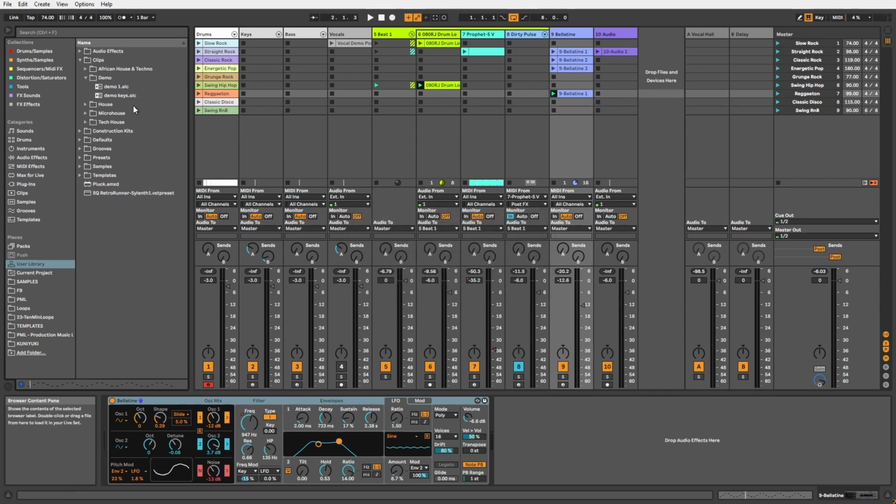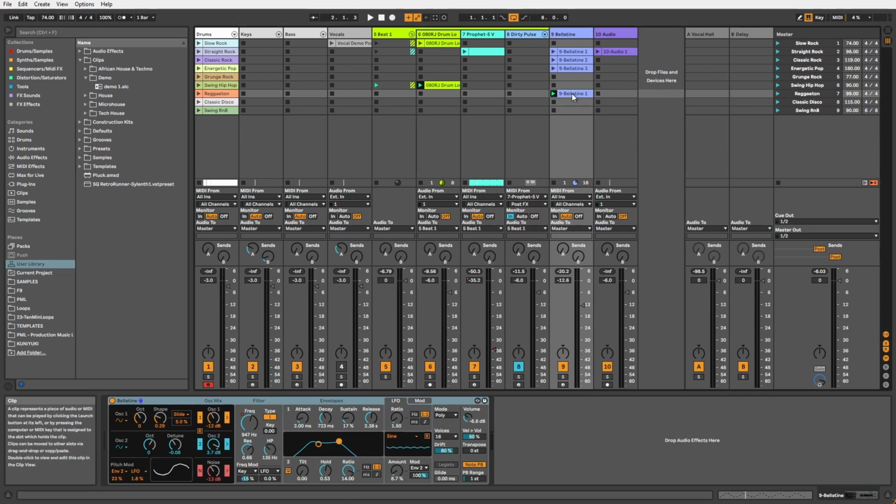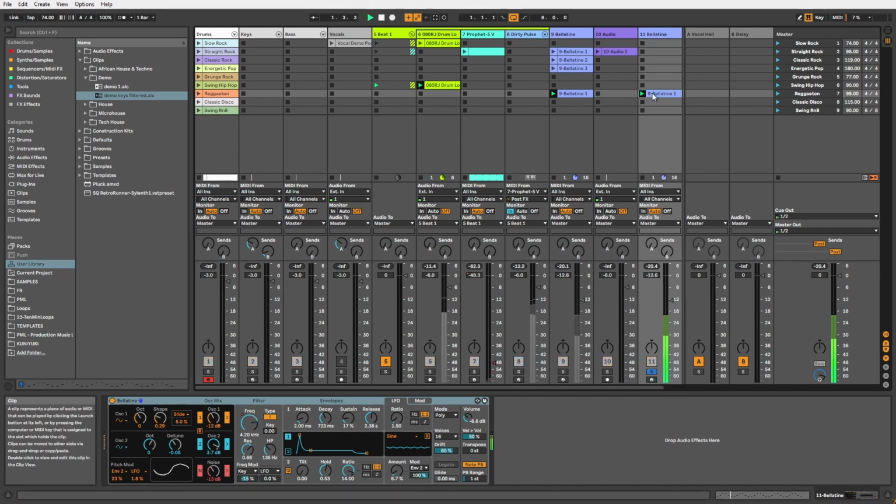Let me just delete these and delete this one. Demo keys filtered. Let's see if it will remember. For some reason with this one it's not showing the automation, but let's try and just play it by itself. I just dragged it back in. Okay.